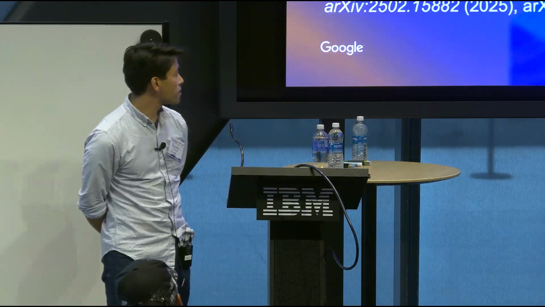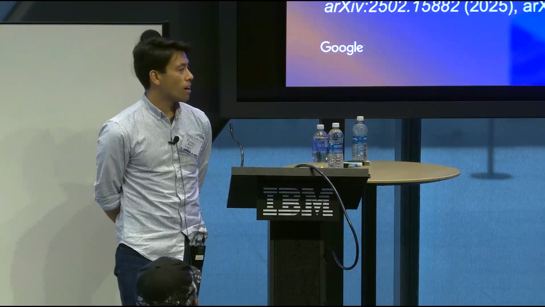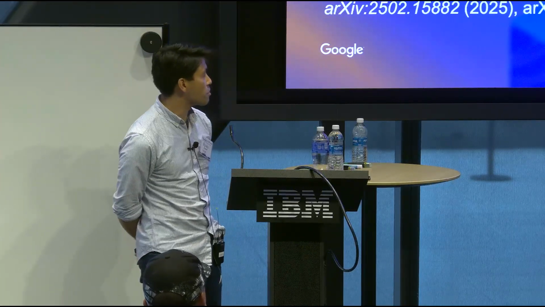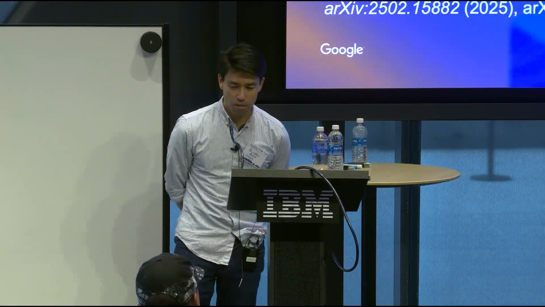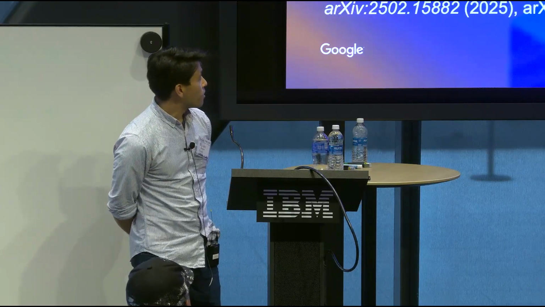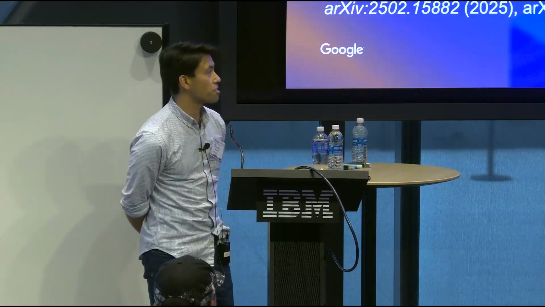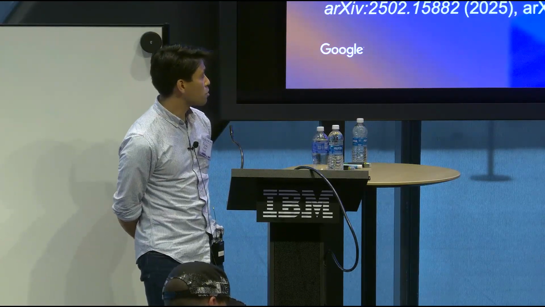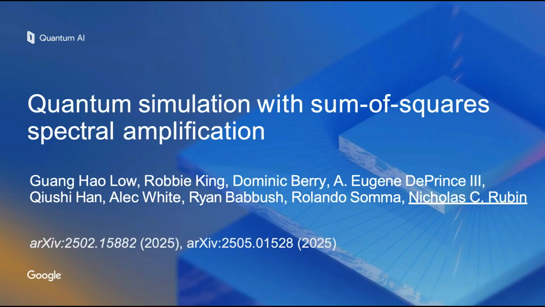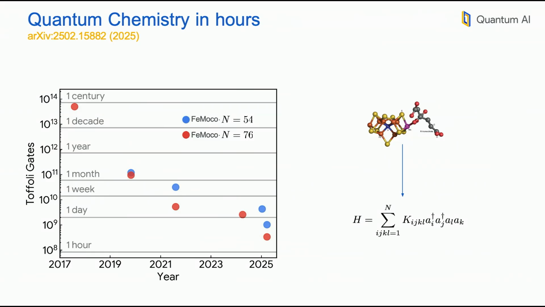This was a merged talk related to using the idea of low energy assumptions in quantum simulation to get a speed up. There are many authors involved in this, and we've been working on this for quite a while. I think Rubin and I were discussing this actually at the last QSim in Telluride. The idea is a combination of two things, sum of squares representations of Hamiltonians and spectral amplification. I'll explain what each of those are, and so you'll hear me refer to this as SOSA, an acronym that comes from the merging of the two.